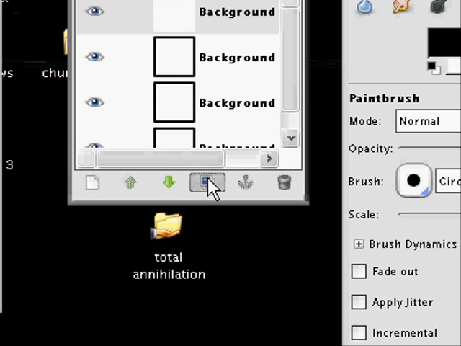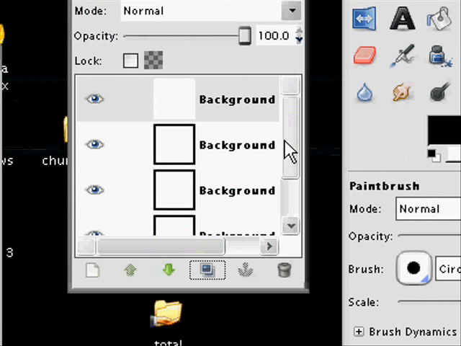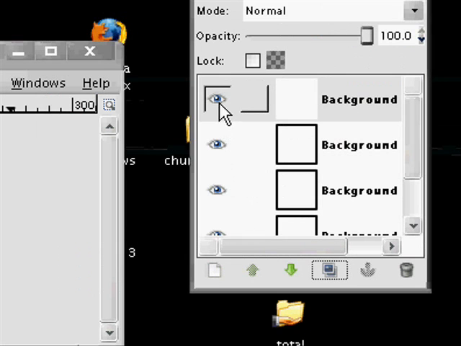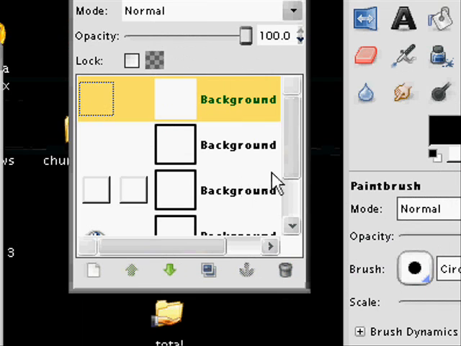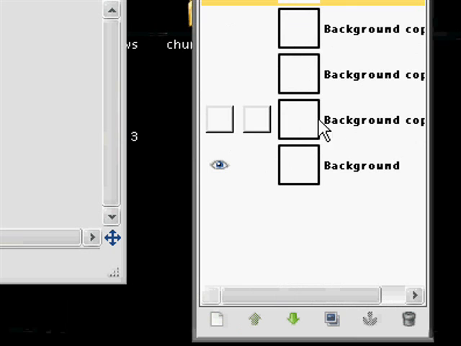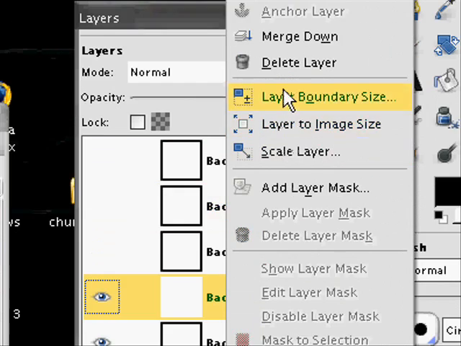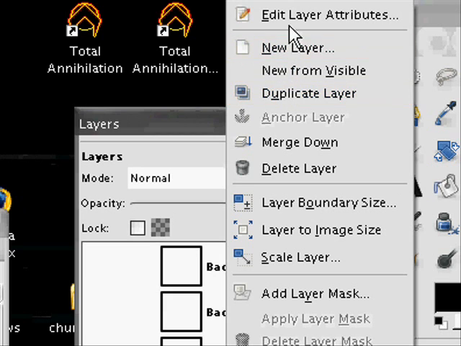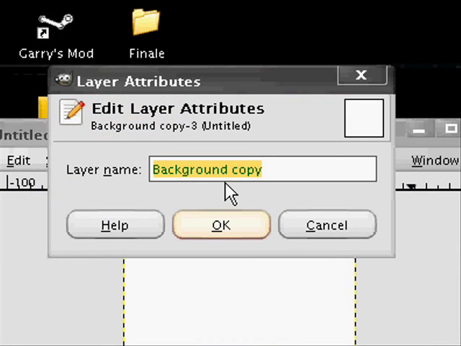Use the duplication button because this will make other layers that are not clear, they're opaque. Otherwise your images will stack on top of each other, and you can see through them because they're all clear. But this way they all have backgrounds, you can't see through them. Anyway, once you're in there, let's get organized.